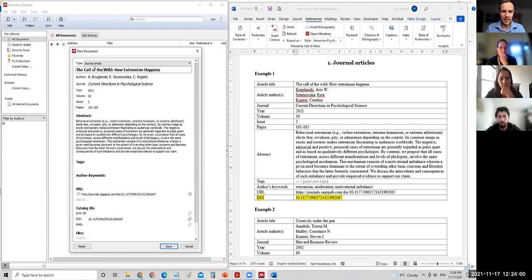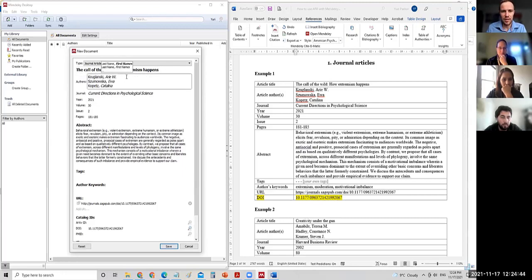The title, any title in this big bold letters on top, should be in the sentence case, in the lowercase style. So we have to actually manually adjust it. So even though Mendeley found this article for us, it's really not correct in the way it's input. So I just go and change with my keyboard: The call of the wild: How extremism happens. Pay attention that any subtitle that goes after a colon or exclamation mark or question mark starts with a capital letter. So that's why we leave this capital letter, the call of the wild, how extremism happens.